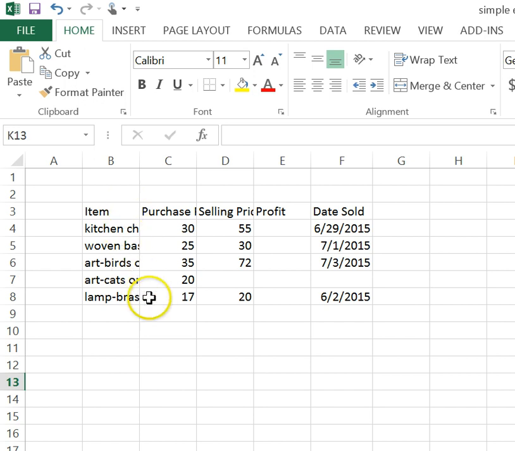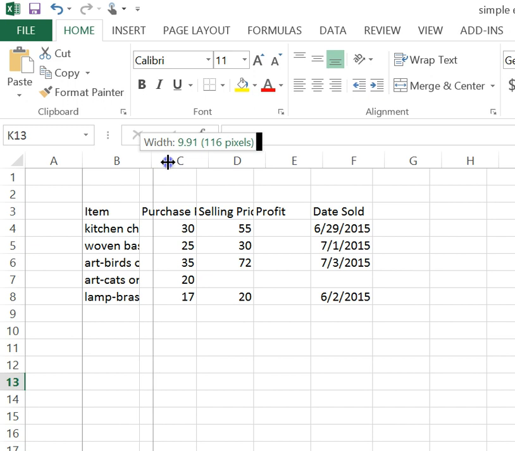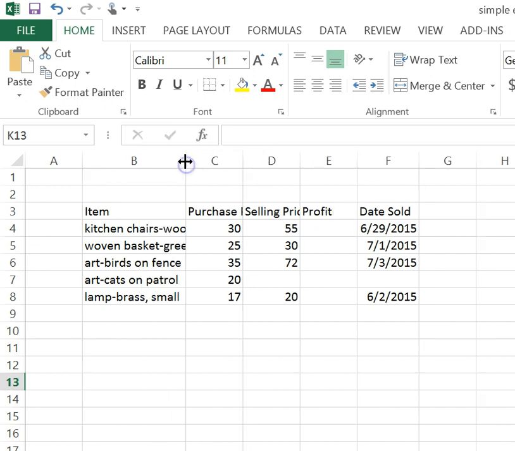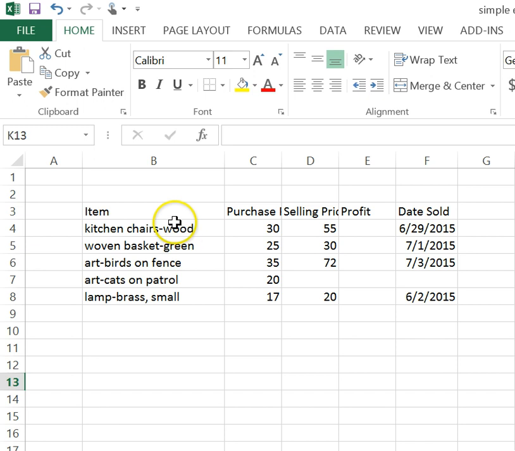So I've already entered the data, and I will show you what we'll do to make this spreadsheet look a little better and be useful to us. So the first thing I've done after I've typed the data in, I'm going to go back in and change the column width. I just grab up here and move the column over. In this case, it's column B. And so now I can see the items that I've entered already.